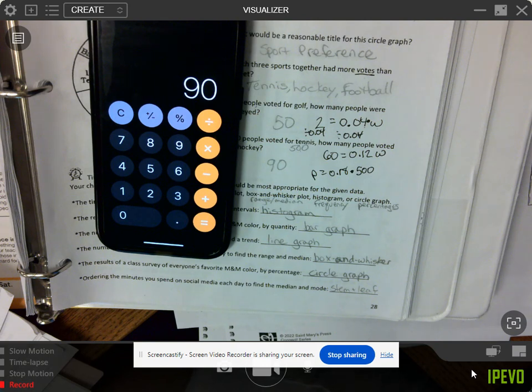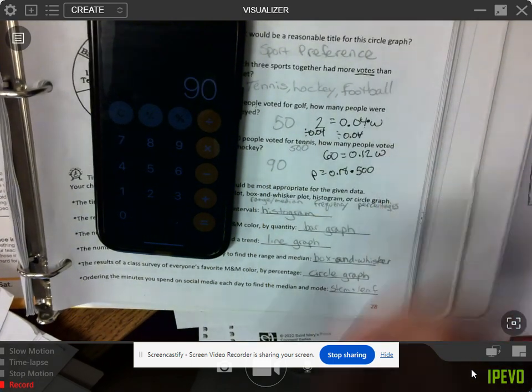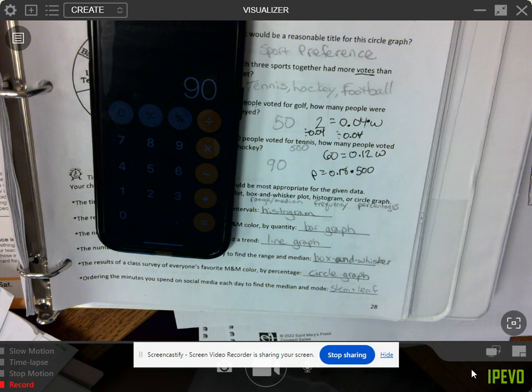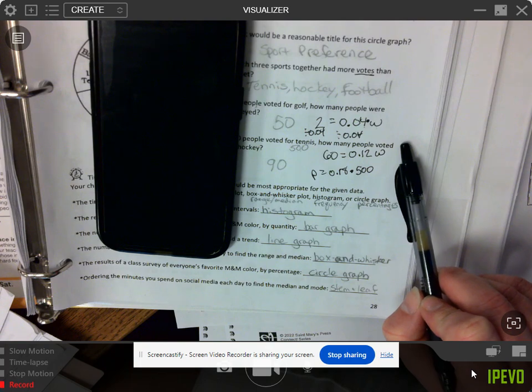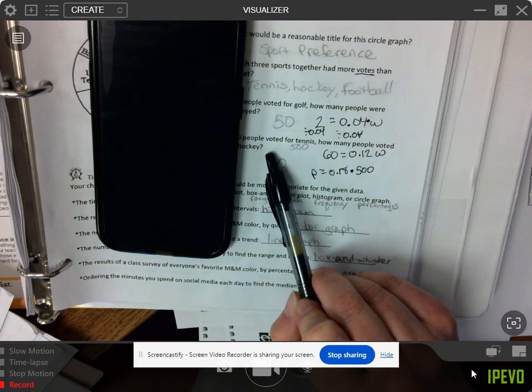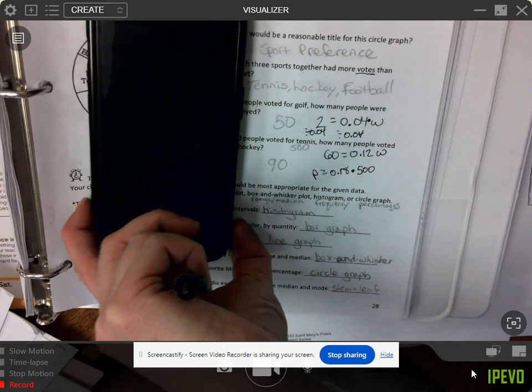So sometimes we will have multi-steps that we have to do to get to our final answer. Does that make sense? So it was complicated trying to figure it out for ourselves. That's why this was homework, for us to learn from it. You will have to do some multi-steps on the test. So use the information that you know, see what's missing, and then use that for the second part of the question. Use what you know, find what's missing. Still using that same equation of part equals percent times whole. We just had to do it 2 different ways.